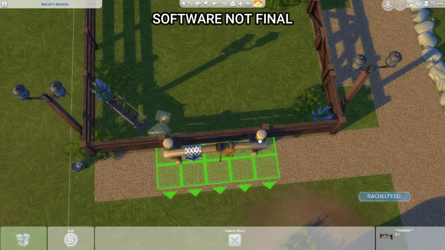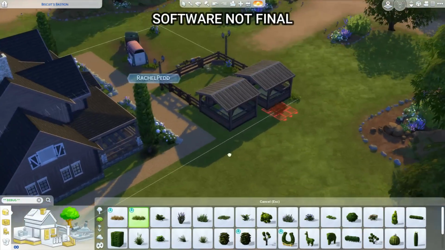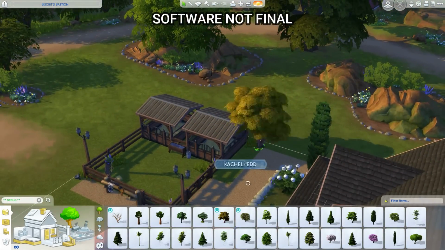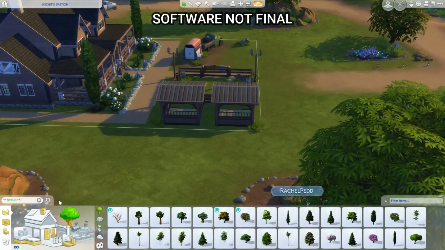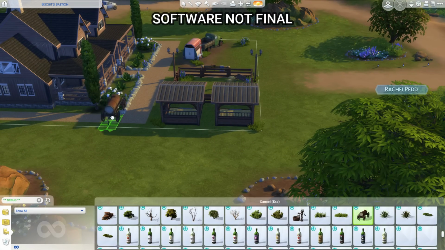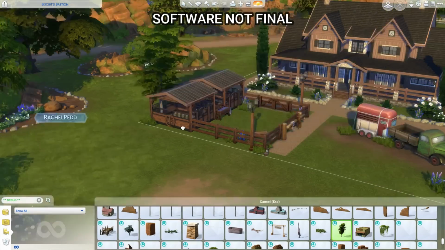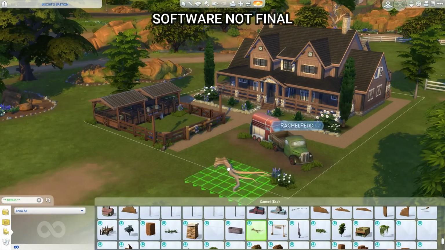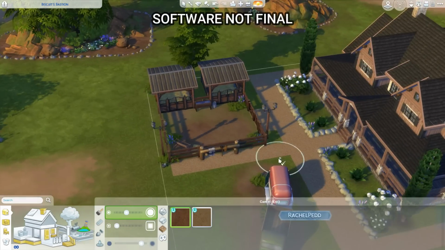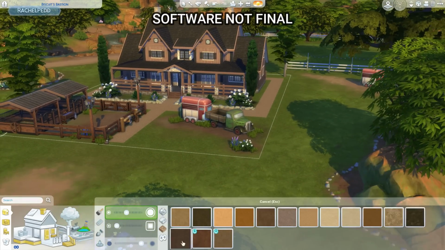The build and buy, I was genuinely overwhelmed in the best way possible, because there seemed to be a lot of items. We got a new world as well. The world is just incredible. I was really scared that it was going to feel way too much like Strangerville, but it doesn't at all. It definitely has its own vibe.